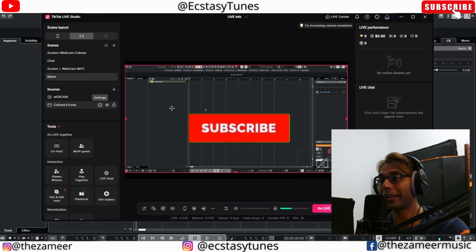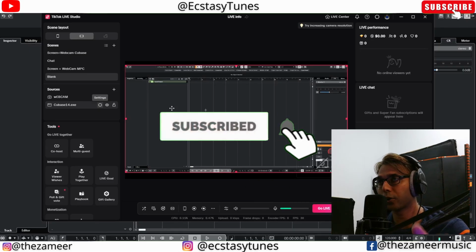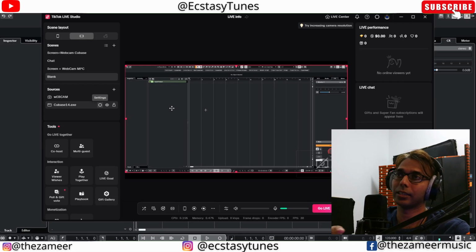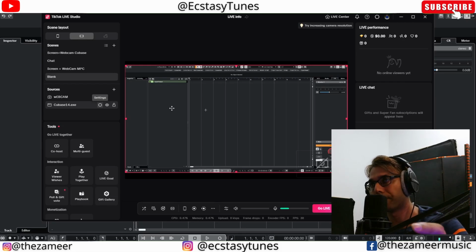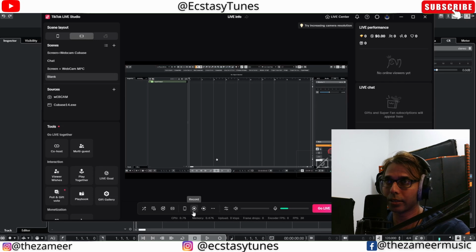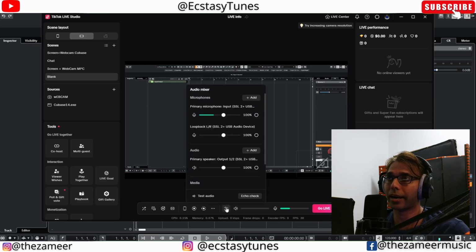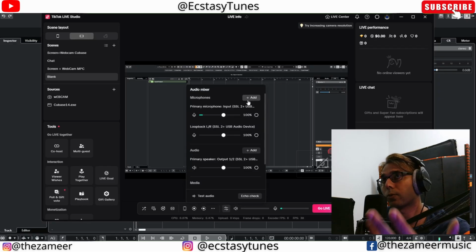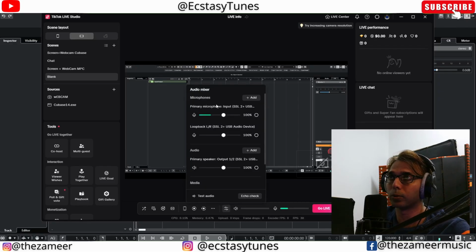And now we're going to make sure that the audio of Cubase is being sent for this live stream. In order to do that, you have to click on the settings, the audio mixer icon. Right now the primary microphone is recording my vocal, which is the input from the SSL2 Plus interface.